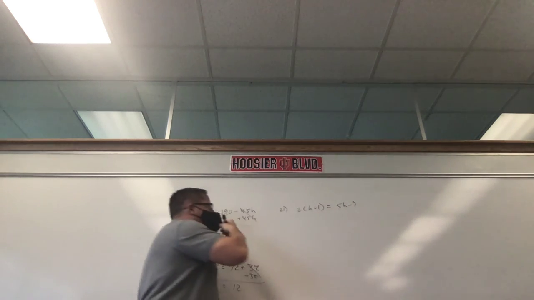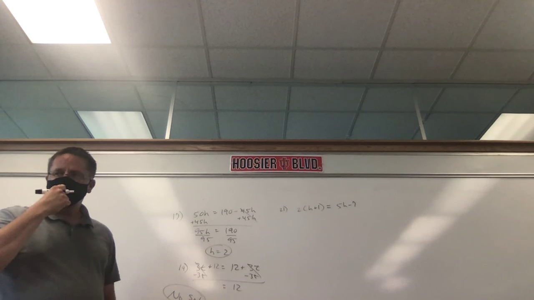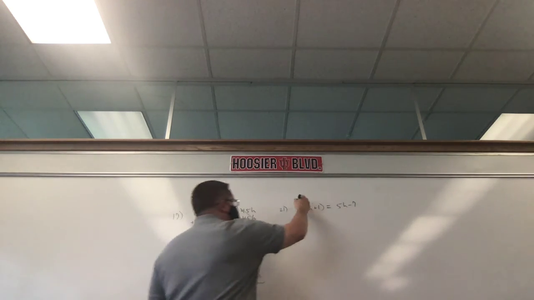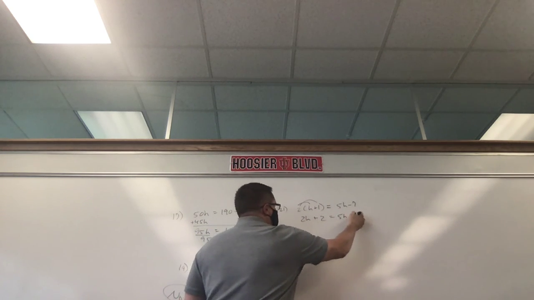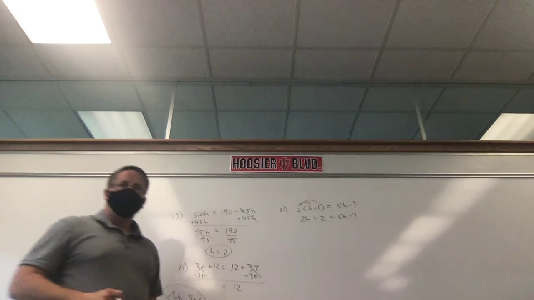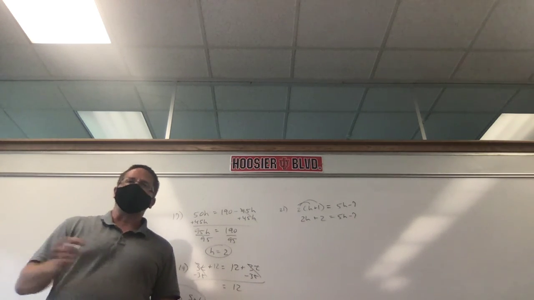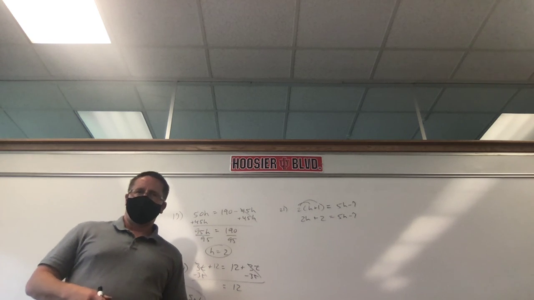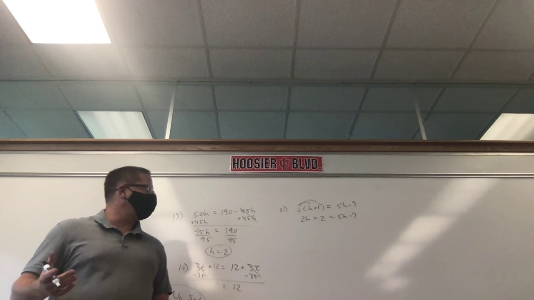Okay, let's solve this one. So how are we going to do that? It's 2 times h, 2 times 1. Okay, distribute the 2. 2 times h, like you said, 2h plus 2 times 1 is 2 equals 5h minus 7. Okay. Now, do you think this is going to be either no solution or infinite solutions, or is it going to be like one of the other problems? The reason is, well, what do I do next? I have a 2h and I have a 5h.